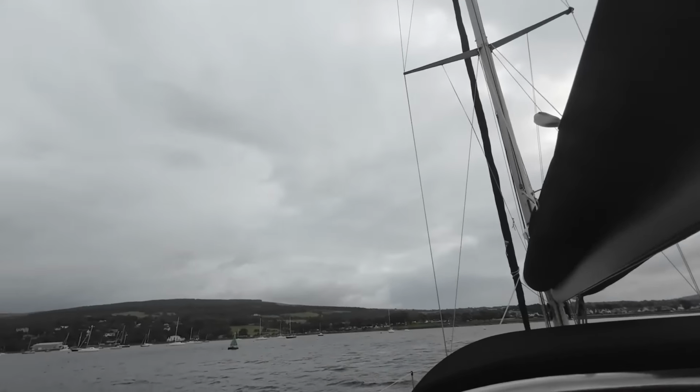It actually got alright for a bit, but now it's back to bad again. This is the headland I need to get around because the wind's coming from there. I need to go right off it because I'll be on a lee shore with nowhere to go if something goes wrong. However, I am being chased by a big French training ship. Cool as hell. I'll get some better footage when it comes past me.